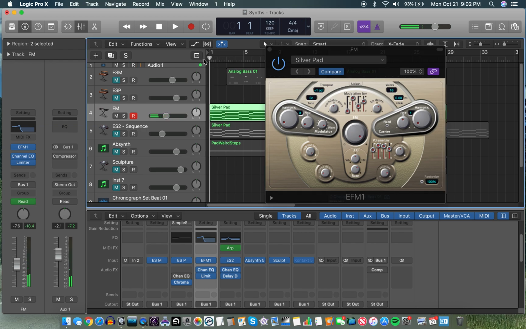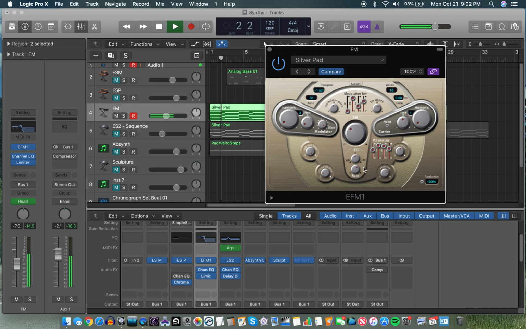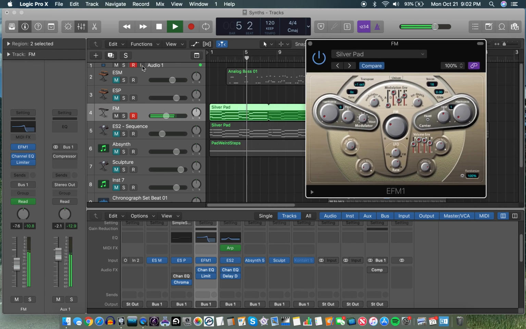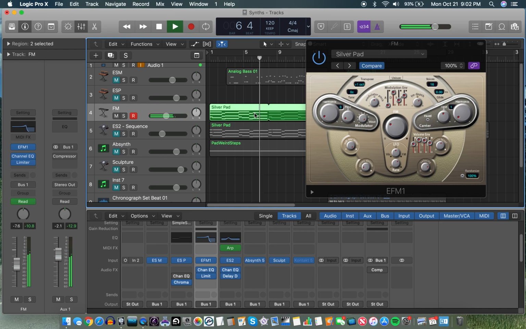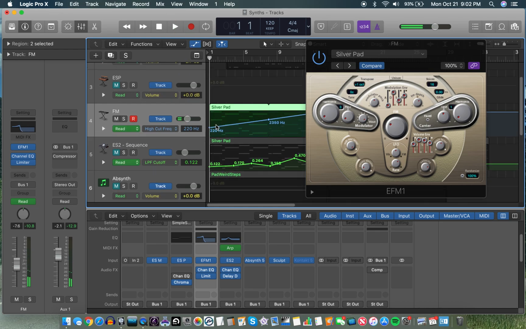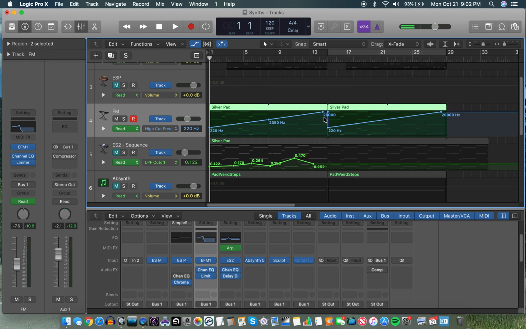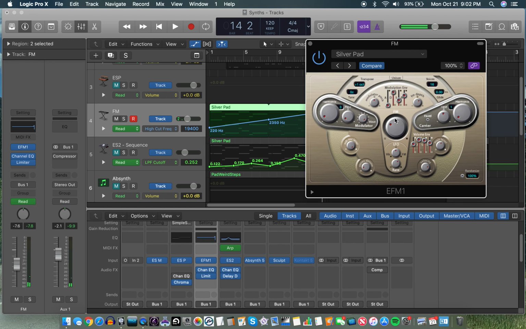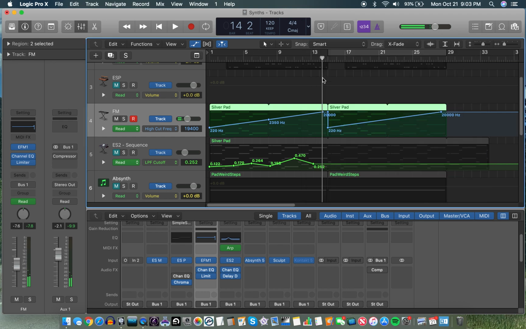So let's take a look at what we got recorded. So you hear that filter opening up. That's only because I animated it that way. So this is what's getting modulated, this central wheel here. You can hear that it's creating some very high frequency information that makes it a great, powerful synthesizer to use with this kind of automation. Very effective synth.